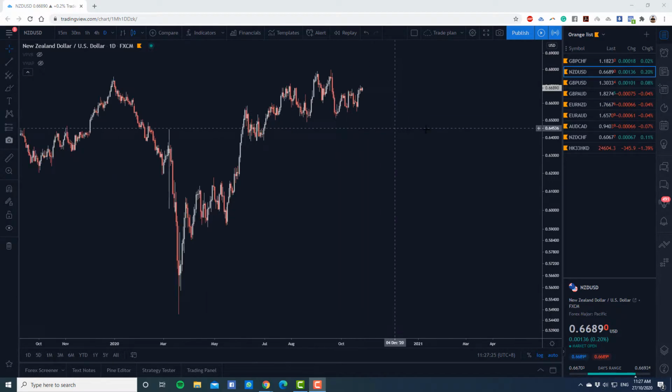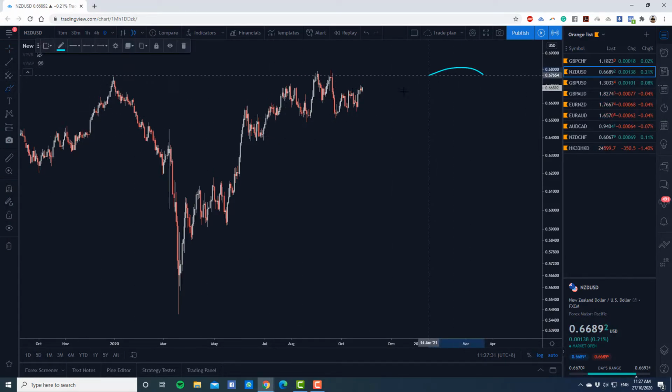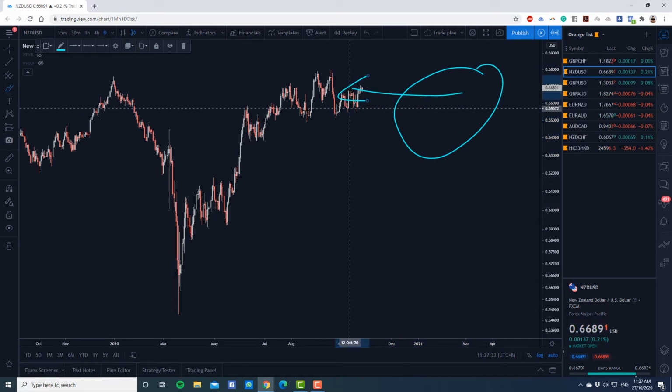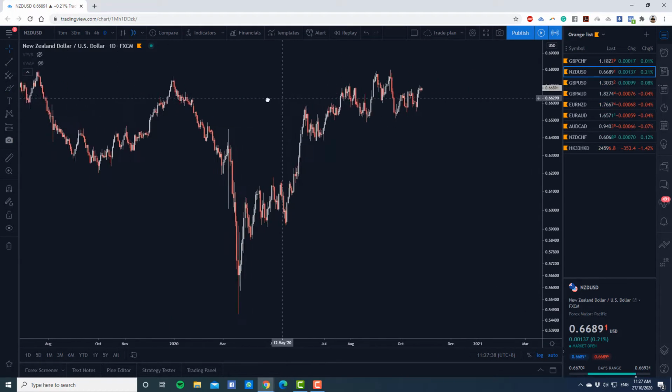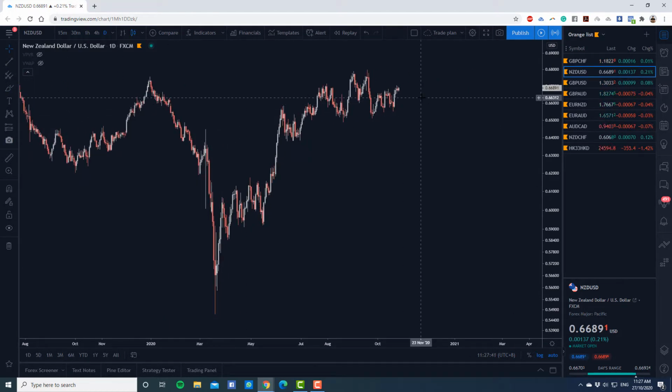Over here is where the daily chart is. I usually like to start on the right and then move to the left. A lot of people start their analysis on the left-hand side of the chart and then look to the right. To me, I go the opposite. I like to see what price is doing now, and then moving back into history, how it has been developing, how it has arrived to where it is today. That to me is much more effective, because all I need is the most recent information and I'm able to do my analysis.